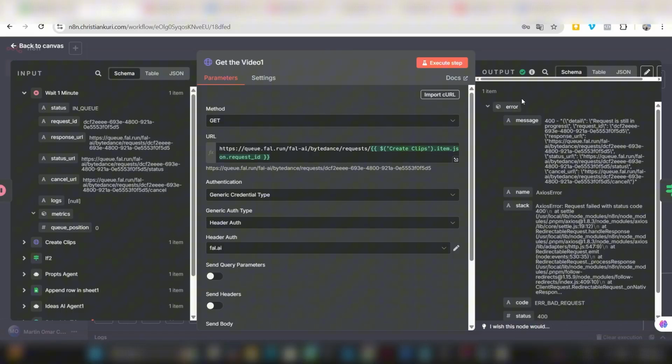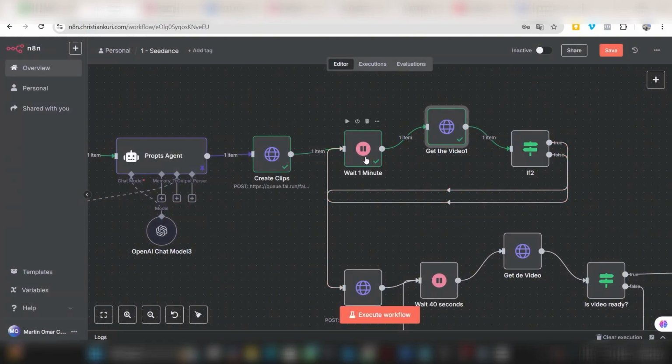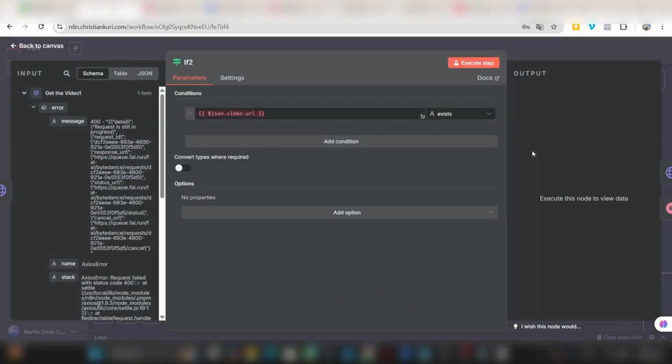We run it and get an error, and it says our request is still in progress, which means our wait node didn't delay long enough. To fix this, we add an if node. This node checks two things.